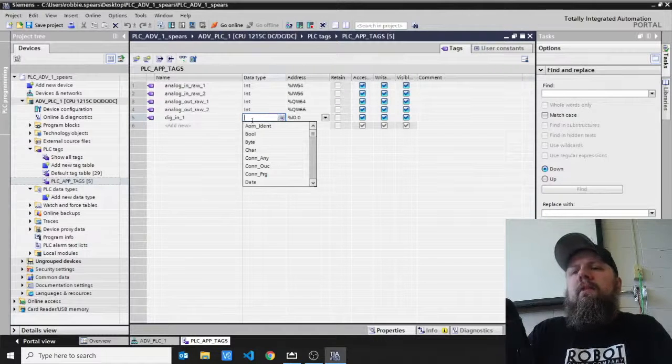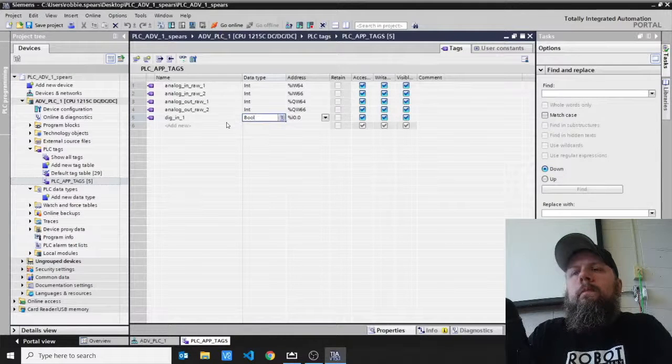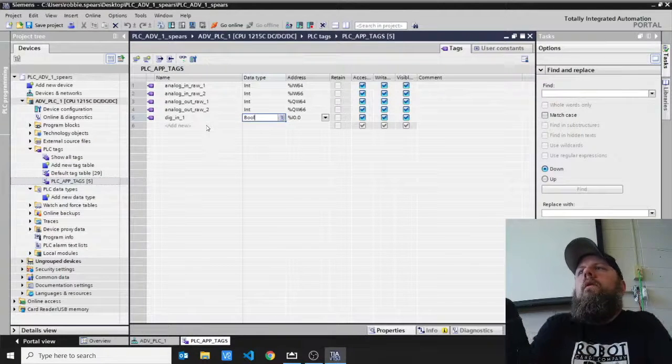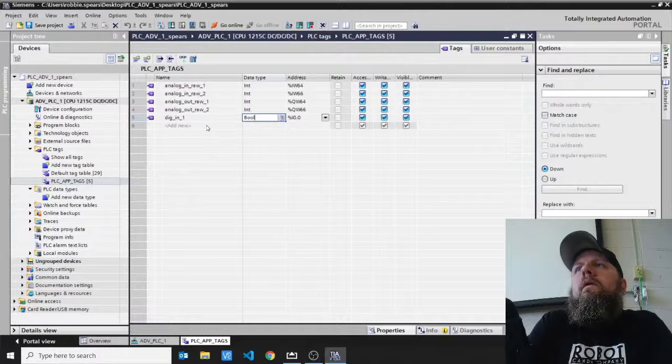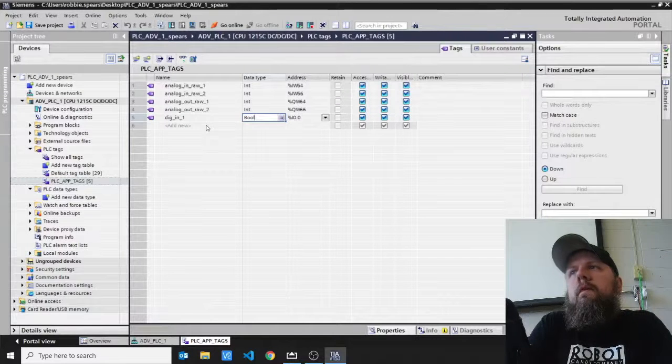Boolean means that it's one of 2 things: true or false, 1 or 0. All right, we have 0.0 through 0.7, and then 1.0 through 1.5.